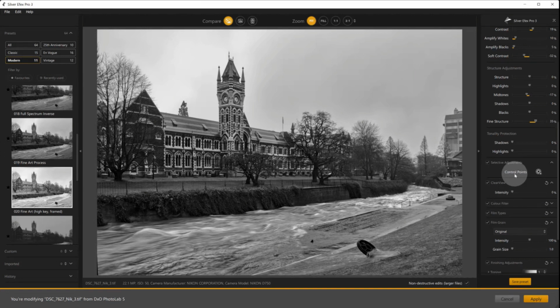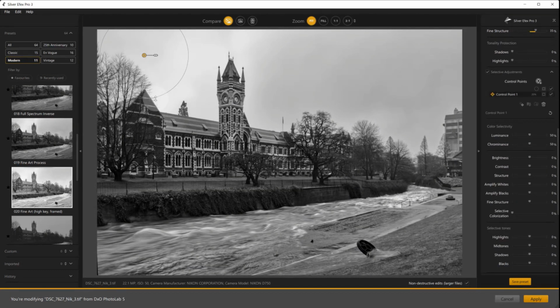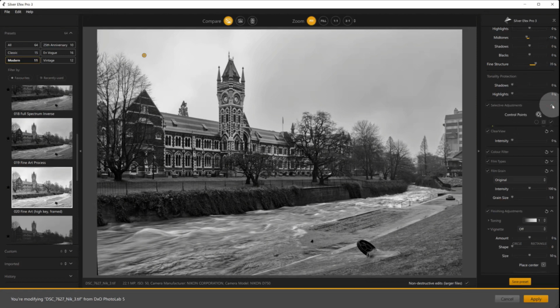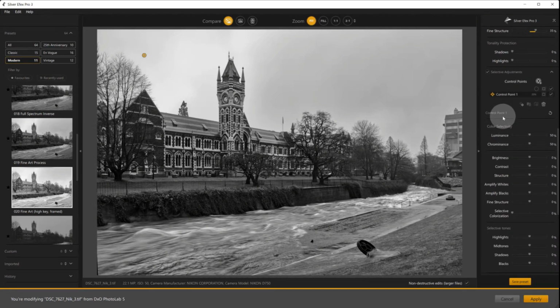coming here, I'll start with control point. I want to add in a control point that I'm going to add up to this portion of the sky. And now you can see, so I've added the control point. So this whole selective adjustments area now has a whole bunch of controls in it. So I've added a control point, and these are the controls that I can use on that control point.